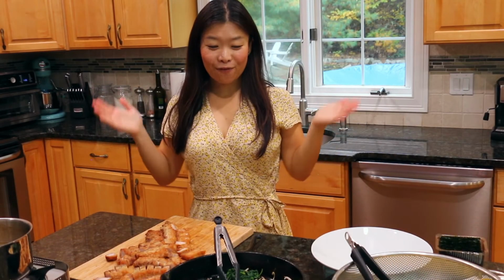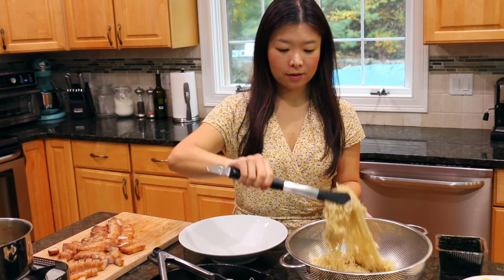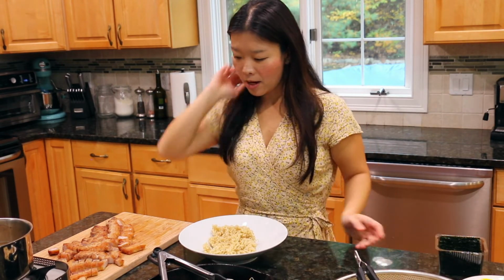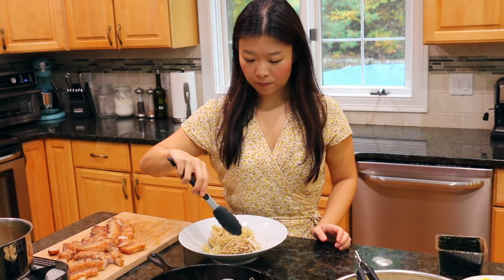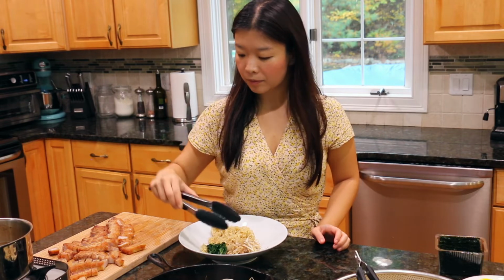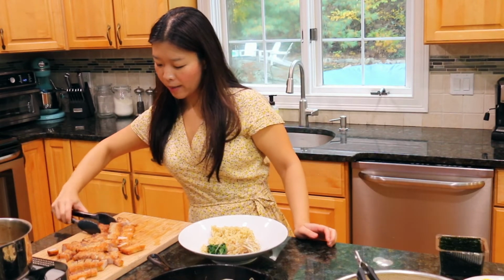Now all the toppings are finally ready and it's time to assemble the ramen. So I'm going to add some ramen noodles first. That's a good amount. Then I'm going to add some bean sprouts, a little bit of spinach, just because I like it. And I'm going to also add some crispy pork belly.